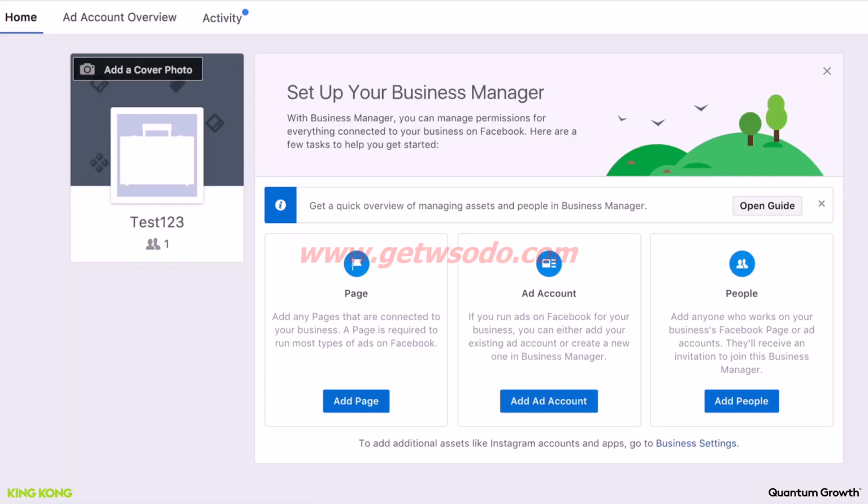Then, if you've never used a business manager before, you will need to create or add your business page as your primary page, and then set up your main ad account from that page. You can add other people, other employees, to the business manager if you want to give multiple people access to the account, or even to the pixels and all that kind of stuff. You can go ahead and do that. So you just follow those steps and get that all set up.